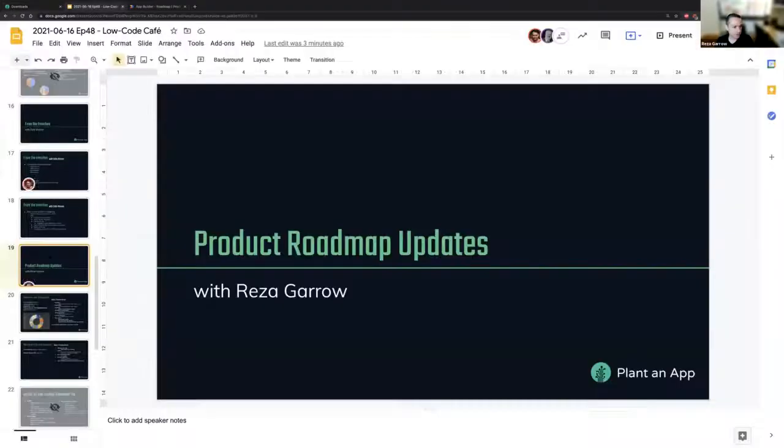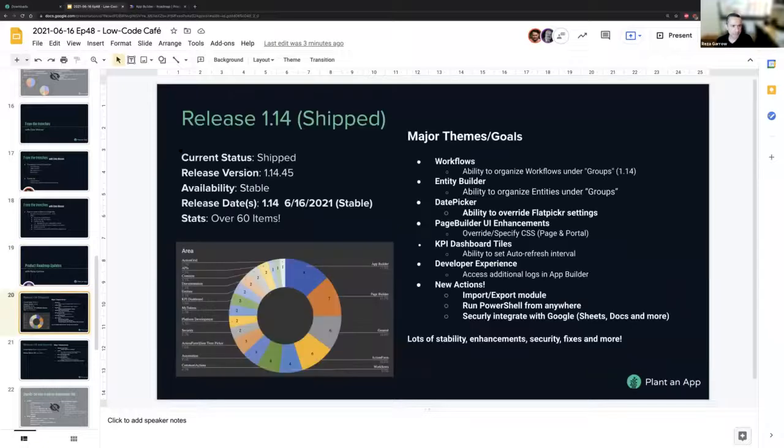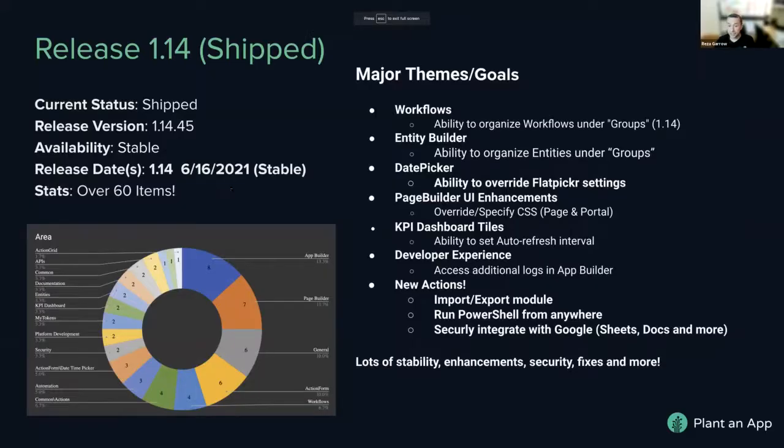I know we talked a couple of weeks ago about the different features that you're getting, but we've got over 60 changes that went into this release. Some of the highlights: one of the big ones, and for me in my building it's been a game changer, a where-have-you-been-all-my-life, is the ability to specify namespaces on workflows and entities. It really helps organize things and find things better, especially as that list gets bigger.